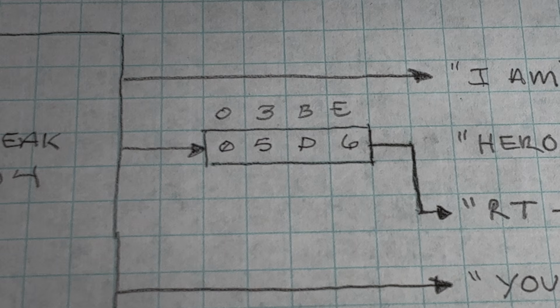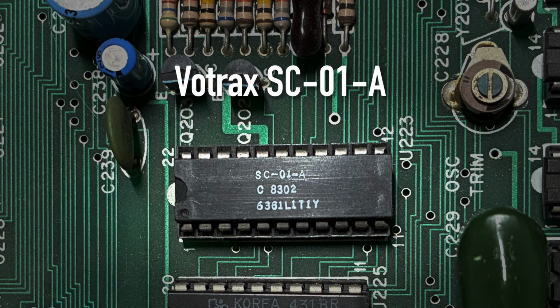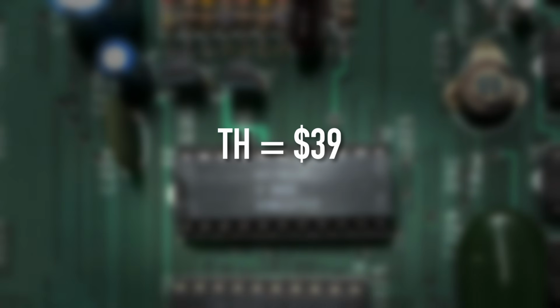The pointer at 03BE now contains the address 05D6, which is a location in RAM that can safely store our new robot name without being overwritten by the rest of the robot's operating system. It's a safe place in memory. The only problem is, it does not yet contain any phrase information. We'll look at this in more detail later in the video, but the voice synthesis chip in the Hero Jr. uses a stream of phonemes to generate sounds. We can represent them as either phonetic symbols or their matching hexadecimal numbers.